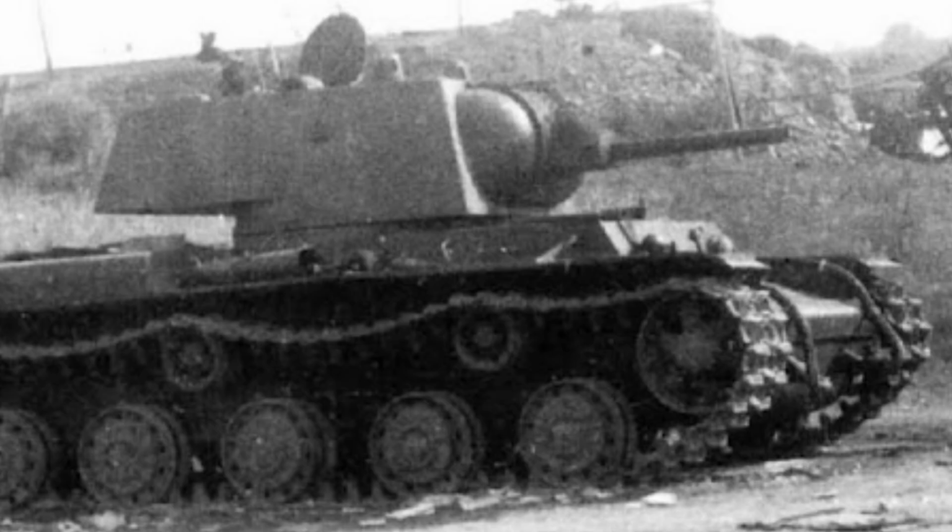The firepower summary. The KV-1's 76mm gun gave it destructive power against all early German tanks, strong HE effect for infantry suppression, reliable penetration at medium range, versatility against fortifications. Combined with its armor, the KV-1 in 1941 and 1942 was arguably the most dangerous single tank on the Eastern Front. Part 5. The heart of the KV-1.